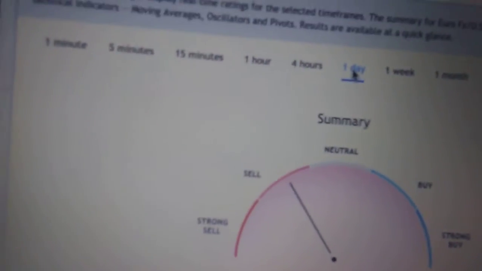a 1 hour, or the 4 hour, or the 1 day. I usually go with the 1 day. And you see how for the day, that's going to be a week-long trade. You can get maybe 2 weeks out of that trade. If you want to do a couple of days, you might want to go to the hour. Just play around with it.